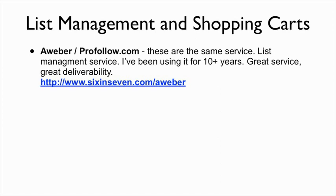It's also fast. When you hit send on your emails, even for very, very large lists, the emails go out fast. If you build a list of tens of thousands of people, which I hope you do one day, or maybe you're already there, with some list hosts, it might take 4 hours or 6 hours to send that email. With Aweber, it takes minutes. And that's a beautiful thing because if you're at the end of a launch and it's your last day and you're closing in a few hours, you want that email to go out right away. You don't want it to take 4 hours to go out. If you're sending an email that says we're closing in 3 hours and that email takes 6 hours to get out, not good. So I've been with Aweber for over a decade.